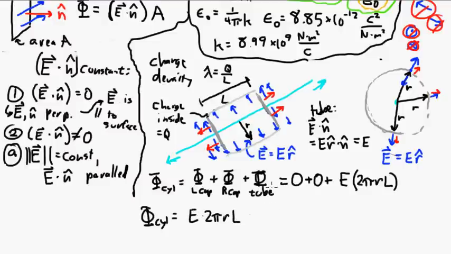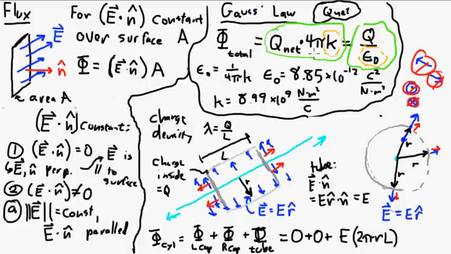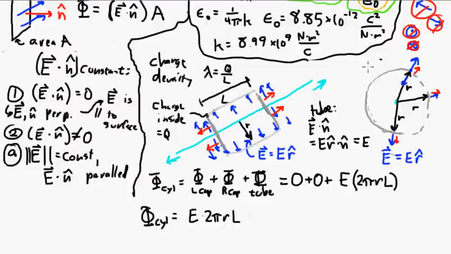And by Gauss's law, I have to scroll back up now, we can either make that equal to Q net times 4 pi k or Q over epsilon naught. And it's not hard to see then that it's easier to use 4 pi k Q net. So these cancel, and Q then is the amount of charge we had in here, whatever it was. L is the length of this thing, whatever it was, but we know a relationship between those two. And so if we want to find the magnitude of the electric field, we divide the 2 pi through. That's going to be 2 times K times Q over R times L.